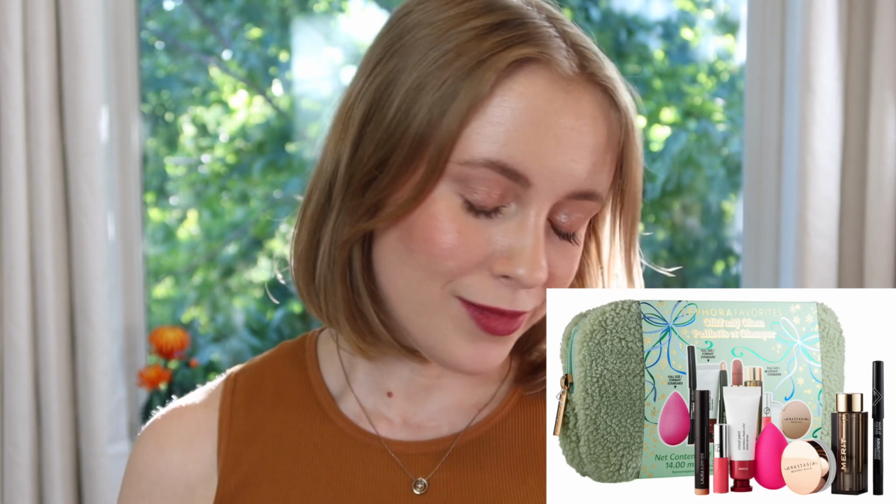And same with the Laura Mercier eyeshadow stick, which I already have so many rose gold eyeshadows, including cream eyeshadows, so I'm good in that category. The Merit lipstick, it's nice that it's a full size, but I don't wear mauve lipstick. Again, these are personal preferences, but I don't think the set is that great. But again, if you know you would use all these things, then sure. So those are the meh sets for me.